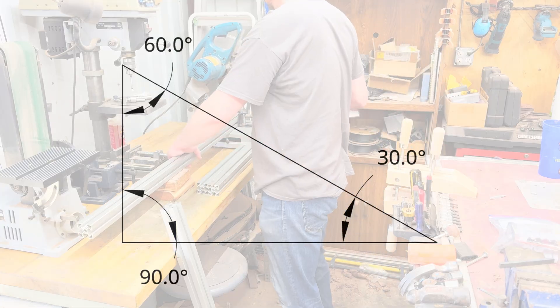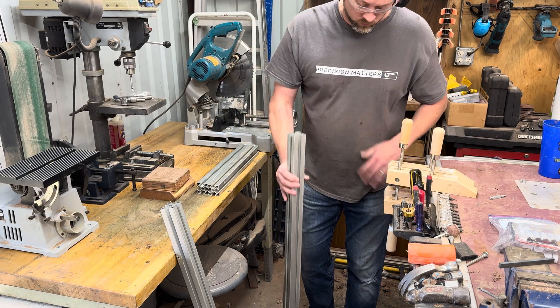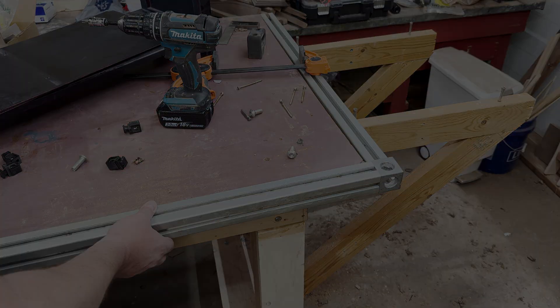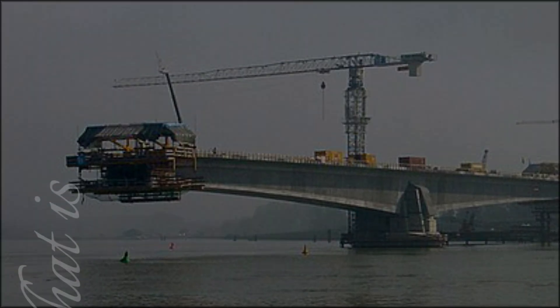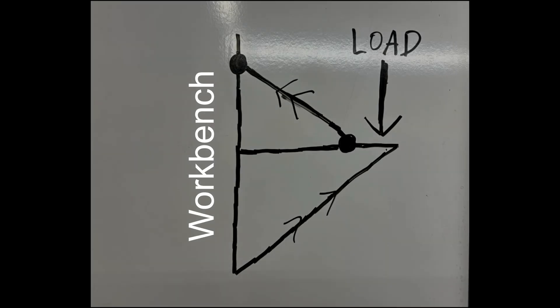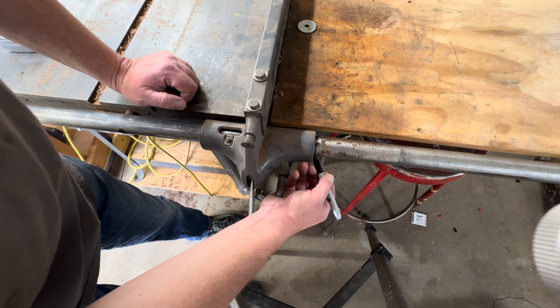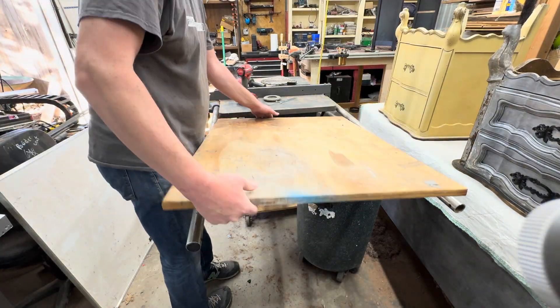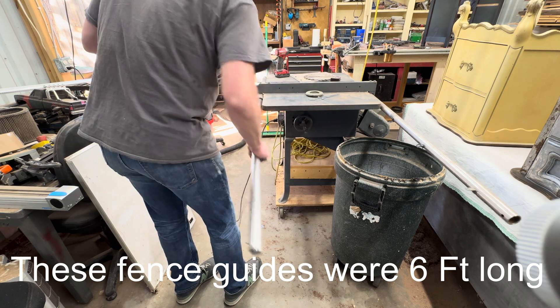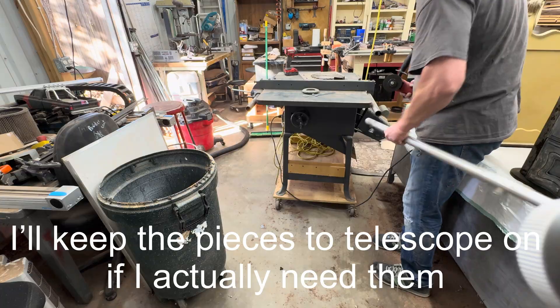My idea is to create a 30-60-90 triangle out of brackets I ordered from McMaster-Carr. This will allow me to support the saw on the end of the bench without using a stand, and it will be strong enough, I hope, not to sag. I'm essentially creating a cantilever beam with a 30-degree support. Time for a mini statics lesson. This design with the triangle will transfer the load into the workbench instead of straight down. The force will transfer down into the cantilever, through the 30-degree angle, and down into the wall of the bench. The vectors of force will hopefully transfer to the vertical Unistrut piece attached to the bench with some half-inch bolts. Condensing is the name of the game in a small place like this.